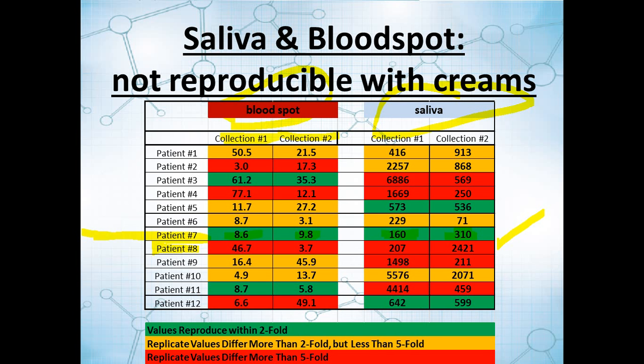If you look at this, the replicate values that differed by more than 5-fold are 1, 2, 3, 4, 5 in saliva, and with blood spot, it's 1, 2, 3, 4 out of 12. So that's really not good enough to say, I'm going to test, get my value, and change my dose, because even if you don't change your dose, chances are that value is going to change dramatically anyway. There are other issues we could dig through here, about whether this really reflects tissue level, but at the base of it, if you can't get the same value reproducibly, it's not going to be useful.